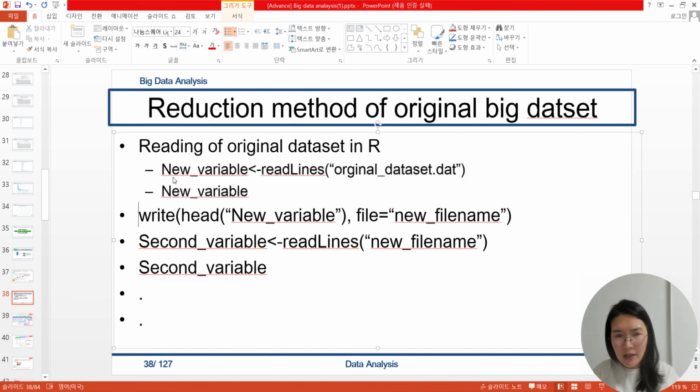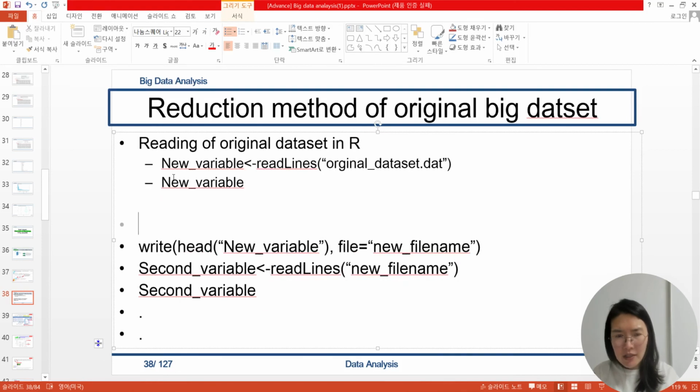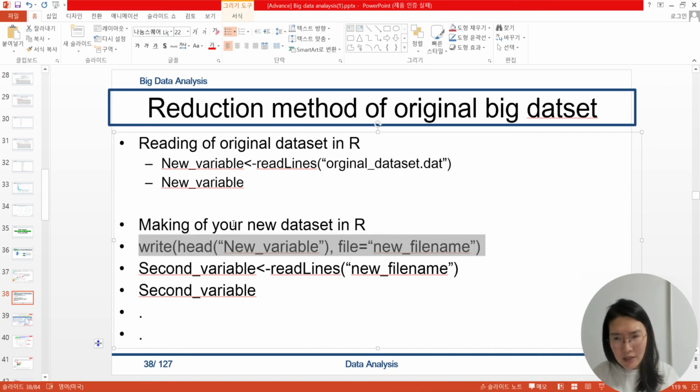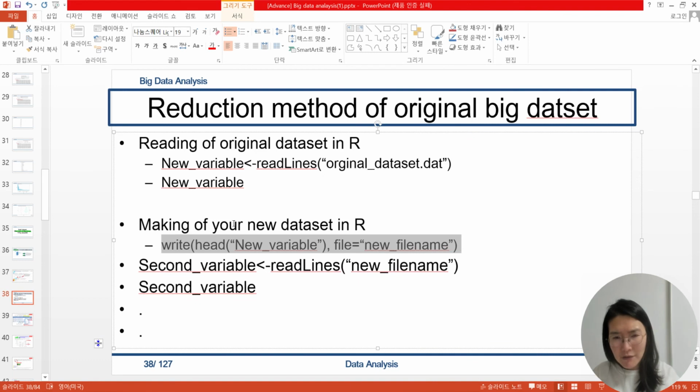All right, and you can make your new data set in R, right? So to make your own new data set, a small data set, you can use the write function with the head function, all right?